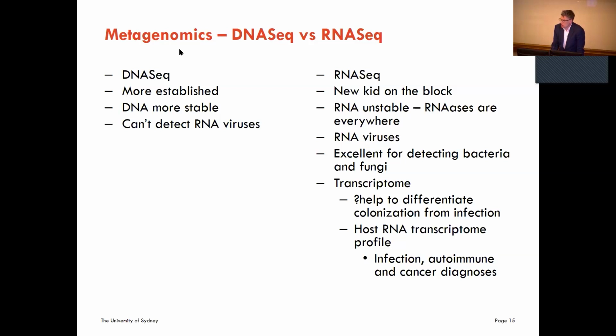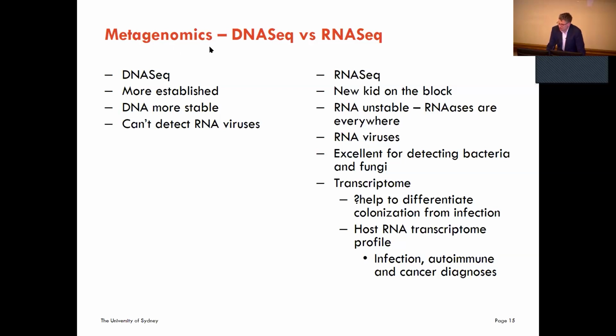RNA sequencing is the new kid on the block, but I do think that more and more groups are switching over for some really good reasons. RNA is very unstable. Every human, animal, plant cell has RNases that immediately start breaking it down. There's a lovely paper from the forensic medicine CSI-type literature saying that RNA ex vivo has a half-life of 4.5 minutes, so it's pretty hard to handle.